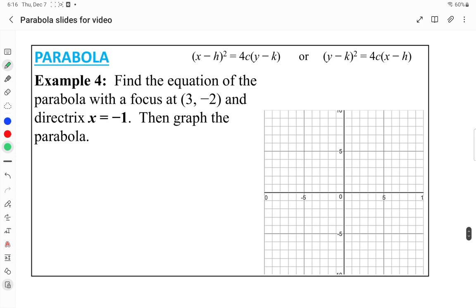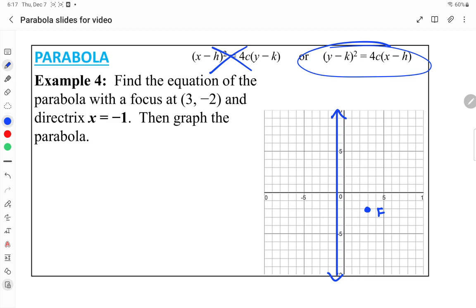Find the equation of the parabola with that focus and that directrix. Helpful to graph it to start. And label. That's our focus, okay? Our directrix is at x equals -1. Great. So I already have a good idea of what this is going to look like, right? It's not going to open vertically. That's opening horizontally, because my parabola is never going to cross the directrix. It's going to open to the right specifically.